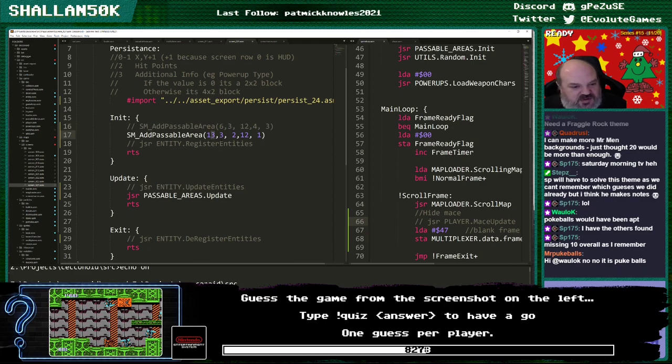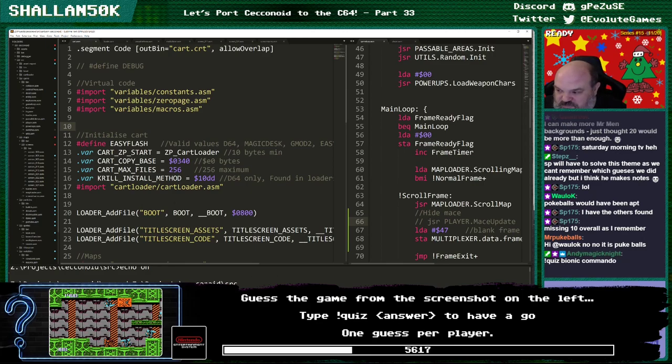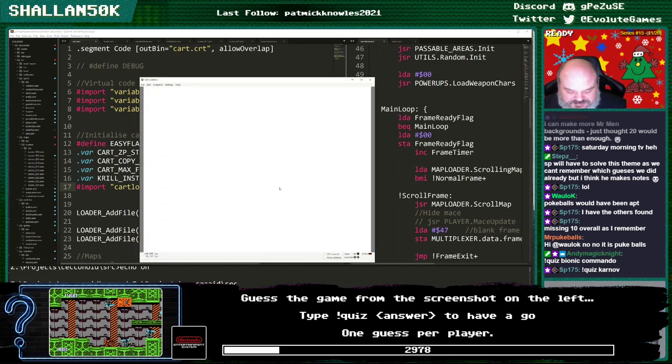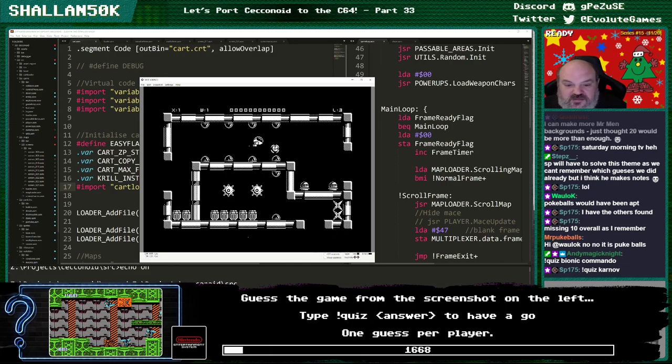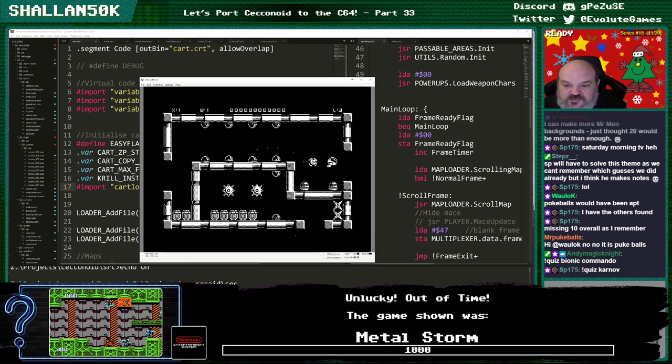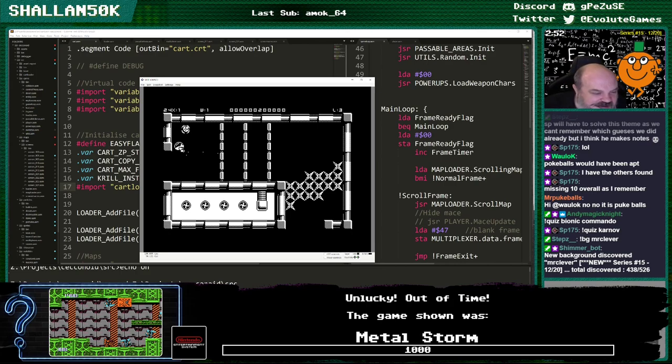Or maybe the position's wrong. Let me move the position back a couple and see what happens. All right, let's do that. Yeah, it's not displaying at all. Why is it not displaying? Have I missed out on the character positions here?